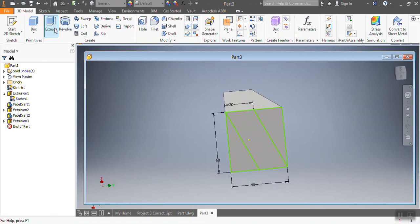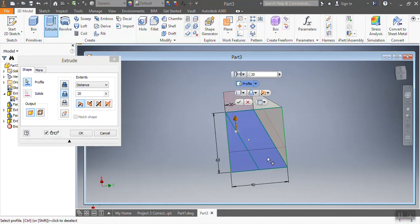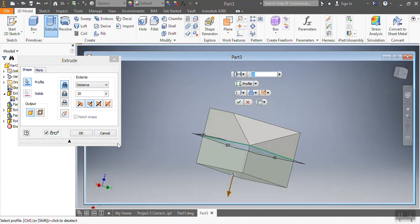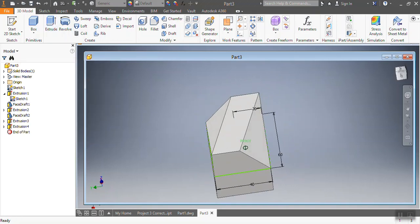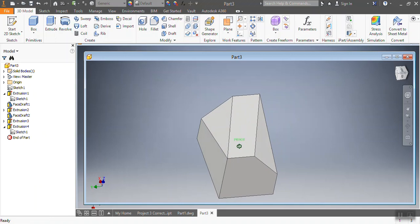So then I go again to extrude. I select that. I select this. I select that. Then I'm not cutting, I'm adding. Then I need to come not on that side but on the reverse side, like that. Then I say okay. So now you see you're done with your drawing. What you're gonna do is go there, remove the visibility, and then everything is done.